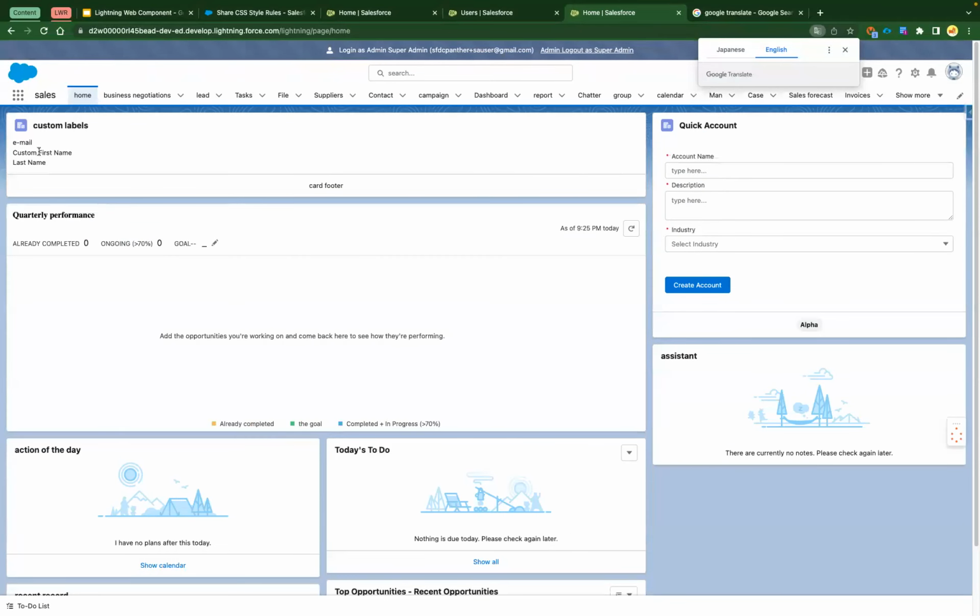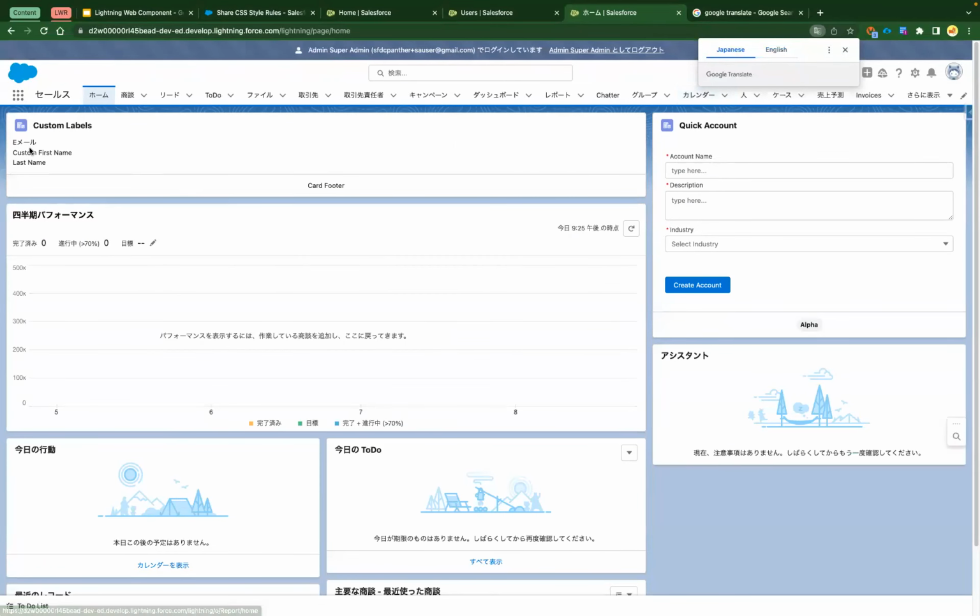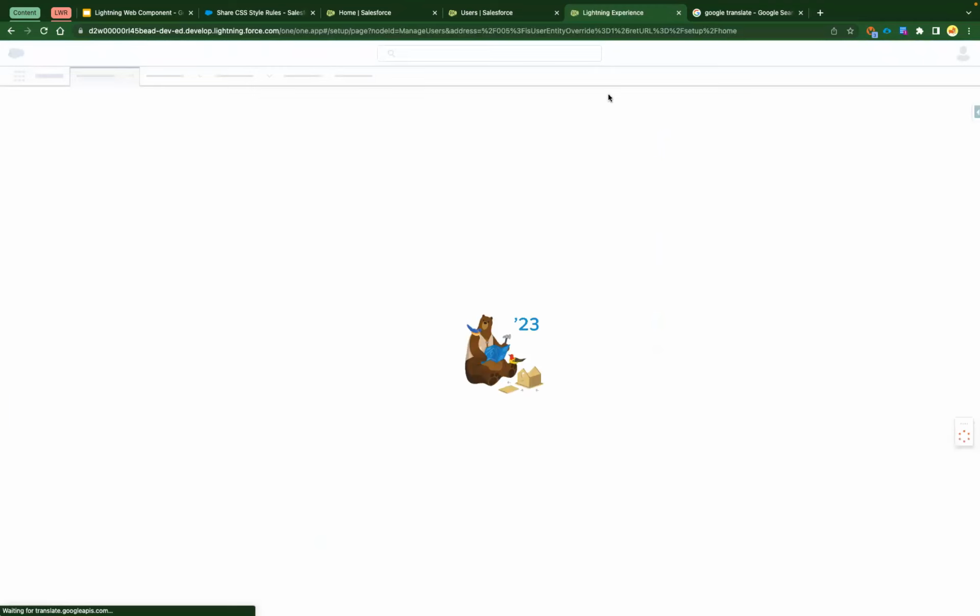You could see here clearly that everything is translated in Japanese. Most of the things are already translated because these are standard, and our custom label value has also been translated. So basically you would be able to easily utilize this for multiple languages, and our flow, not flow, our LWC is not even at all being touched, no matter how many different languages you are adopting or your business is getting into. So that's one benefit of using custom labels.